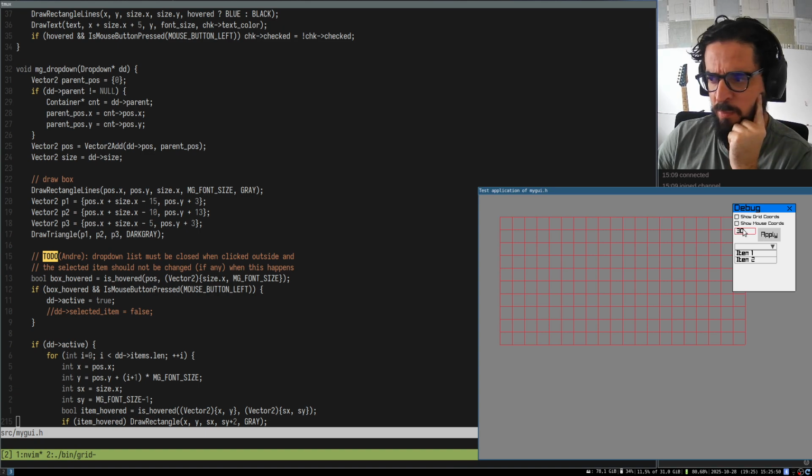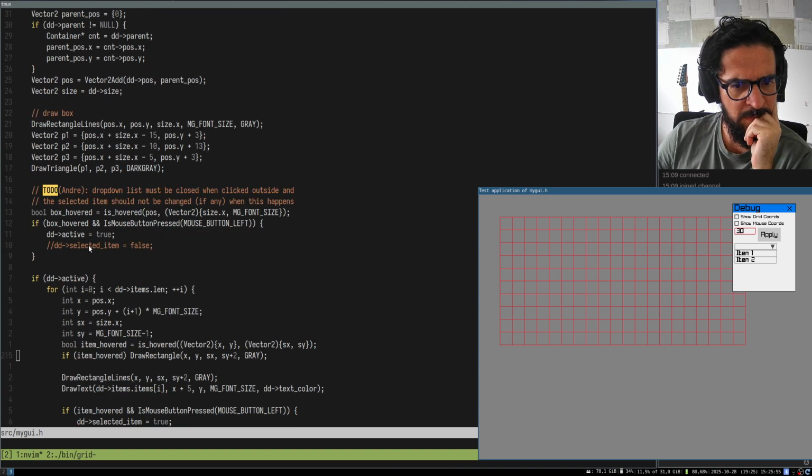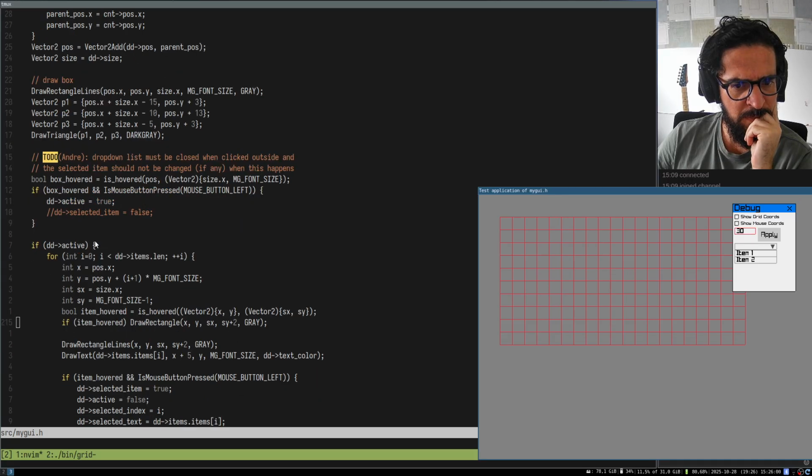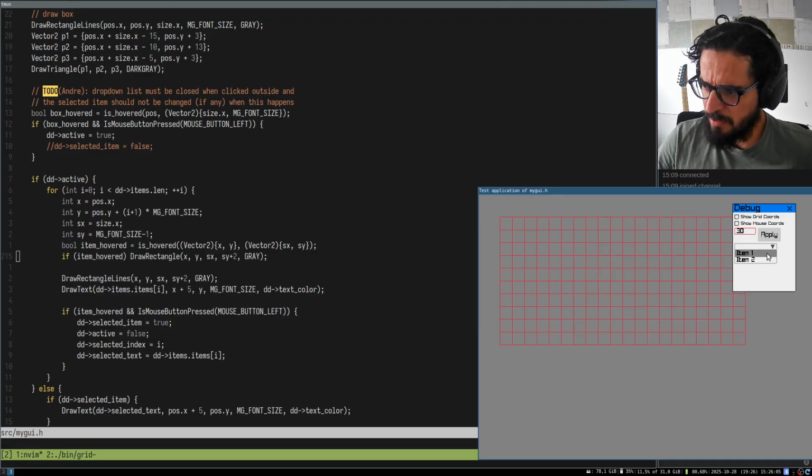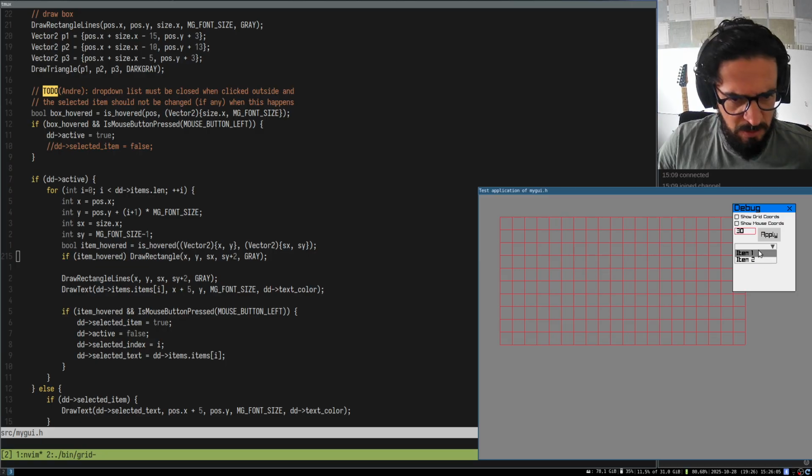Wait, here's the box, this one. Rectangle lines. Yes, but we are not drawing the lines when it's hovered. We are changing the background.